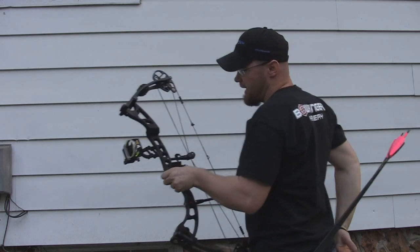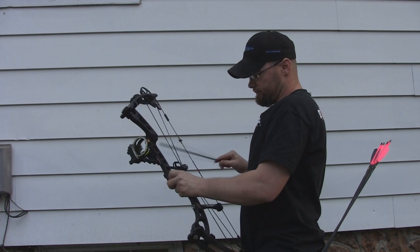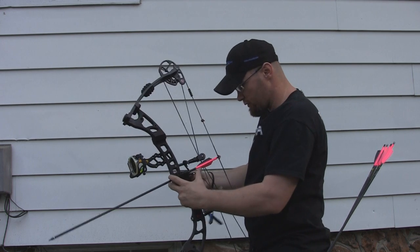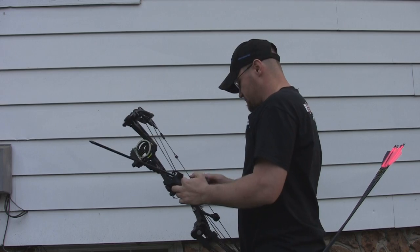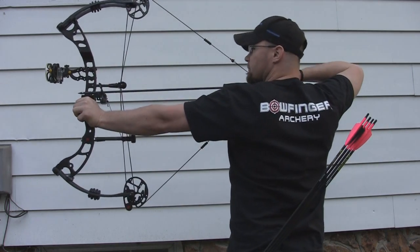Just really holds nice, and you can see there when it fell away, it didn't have a lot of kick to it. It doesn't have hardly any noise or vibration. And I'm shooting this bow without a stabilizer on it, and it's just a really good shooting platform, really quiet, really accurate bow.